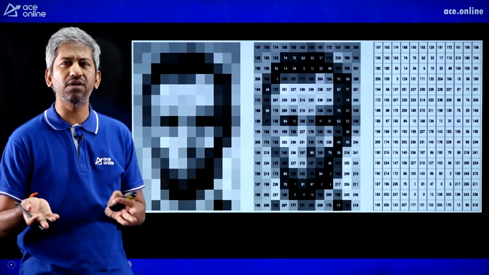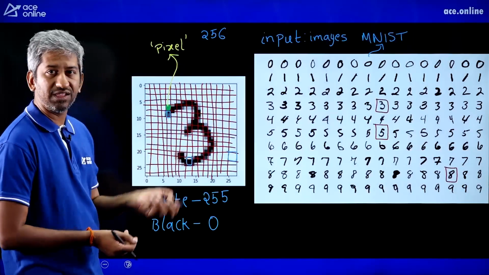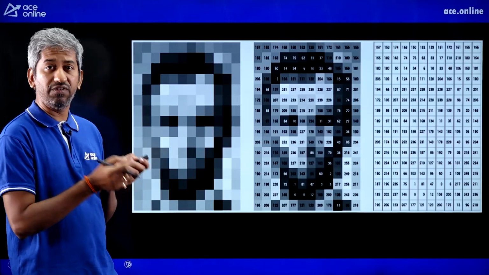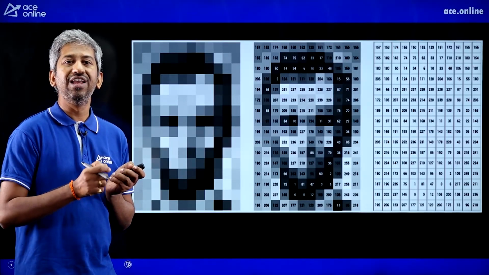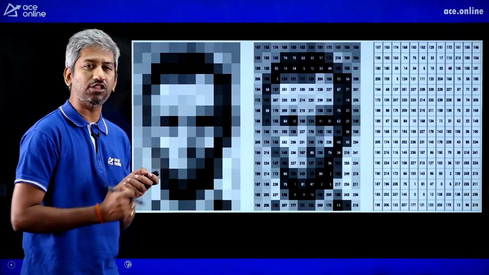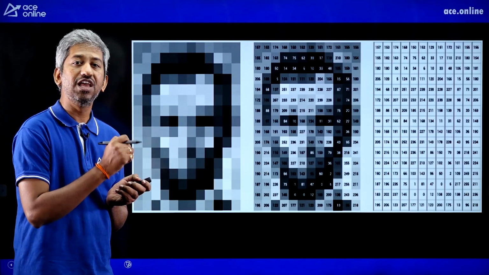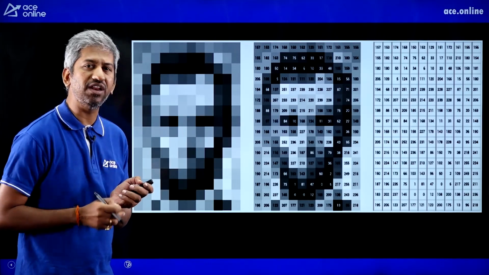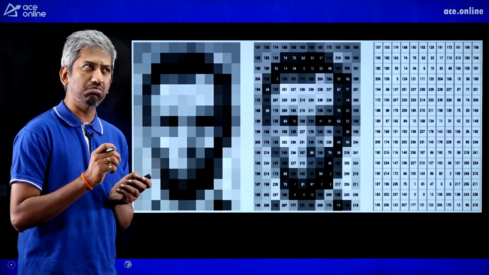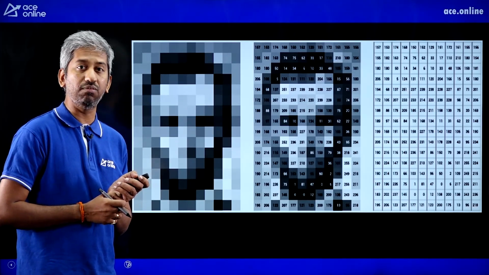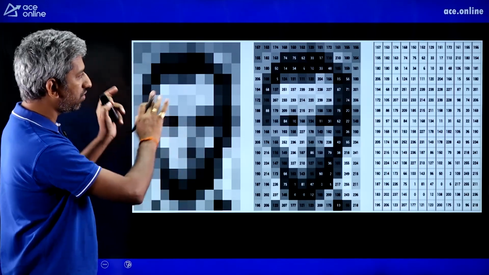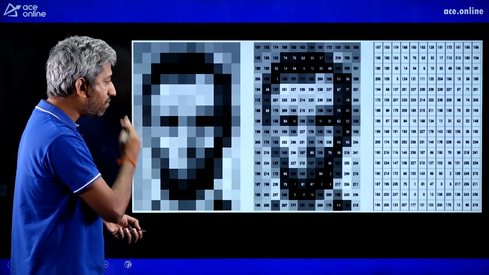The same idea is applicable to the images that we take from mobile phones also, but here it is not a 30 by 30 image. The HD image that we take from our mobile phone has 720 by 1080 pixels, 720 cross 1080. That means almost 10 lakh pixels, that is 1 million pixels, will be there in one single image. Got the idea? So this is the way we convert the image into numbers.